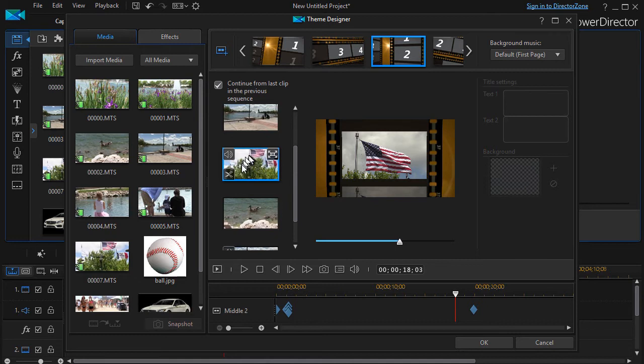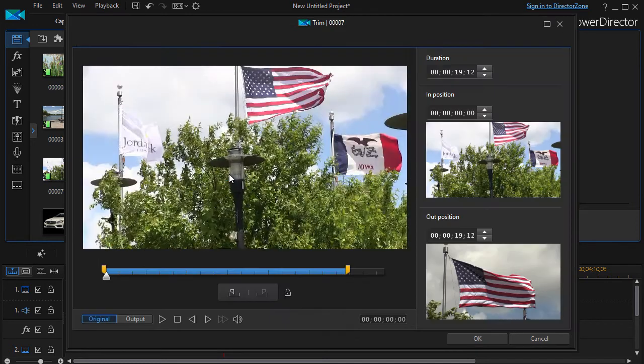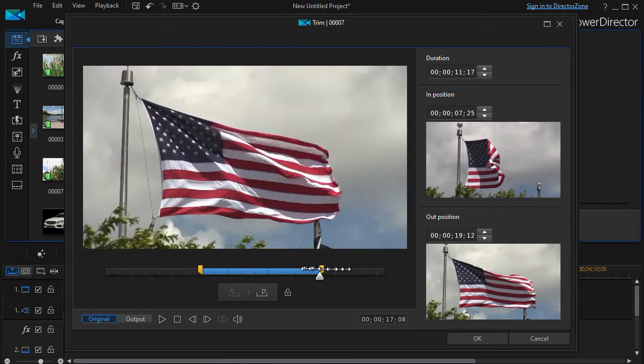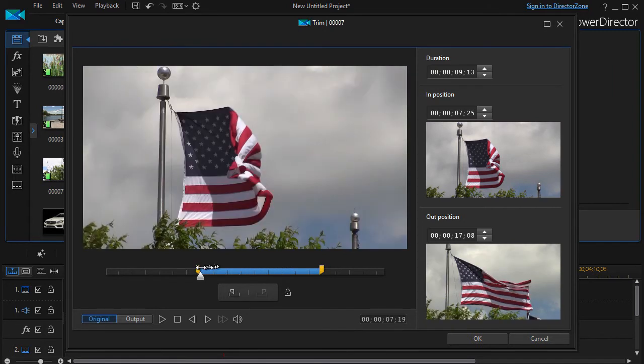Here I have an image, and in this one I have 3 things that I can change. It has an audio track, so I can mute that if I want to. It has a scissors, so I can trim it if I want to. I'll click on that. And it pops up this screen here. So what I can do is take this and move my in point and my out point to wherever I want. But notice, I can't make it any shorter than this distance because the wizard says I need this amount of time on the screen, so I'm limited. But I can make some adjustments.